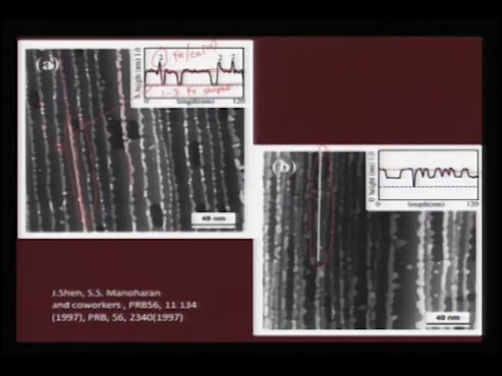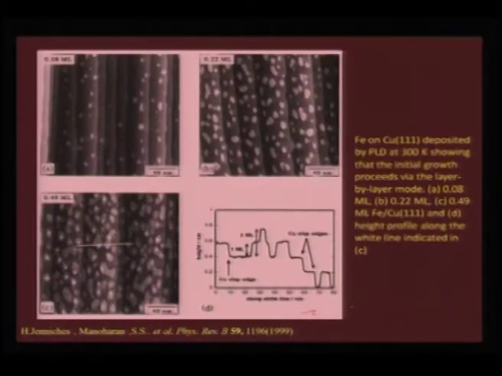We can use a different deposition technique called PLD, that is pulse laser deposition, and if we try to deposit iron atoms, then this is the picture that you get, and STM clearly shows that the way the iron atoms are deposited is entirely different from the previous slide that we saw. So, the growth mode depends on the growth technique that you follow.